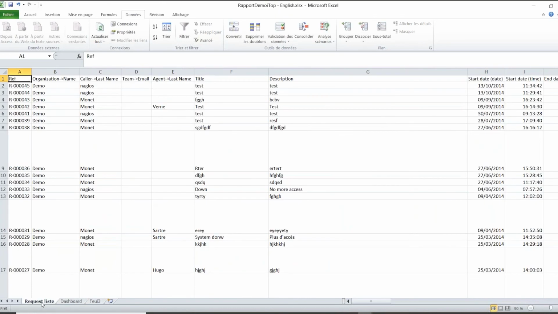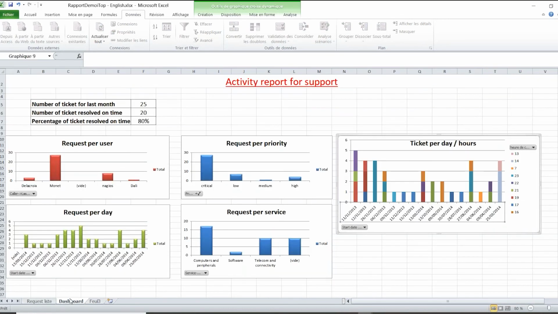And so this way, you can create a report like this one that will run queries. For example, here I have a list of queries, and then I will automatically create dashboards or reports based on those data. And I will just have to click on the update button to update all the information. So that's an easy way to create reports. They are not interactive like in BI systems, but most people have Excel and can create reports easily without investing in any other tools than Excel.